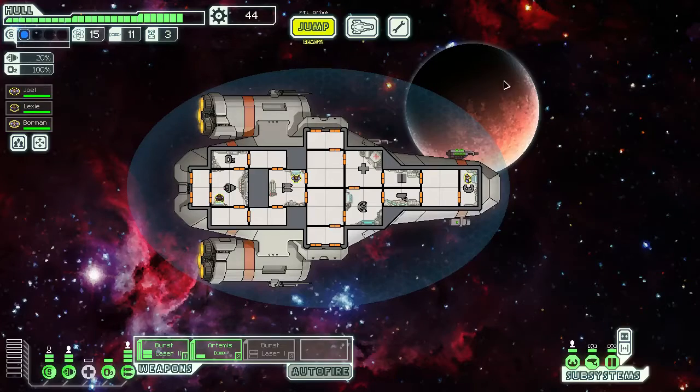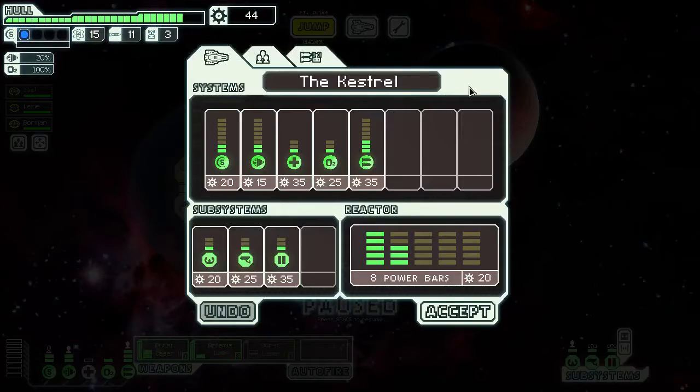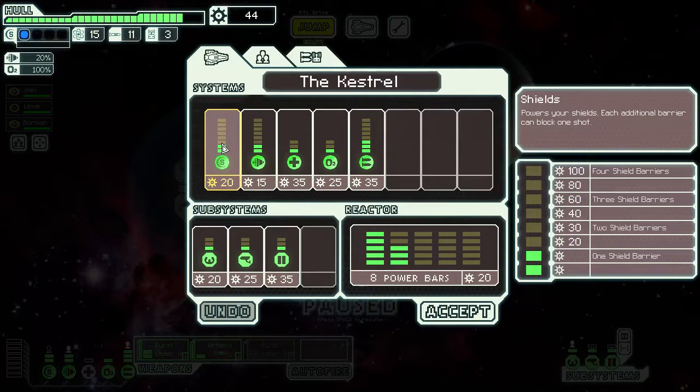So pretty soon, I'm going to start spending my scrap to upgrade stuff. I don't see any stores, so my first inkling is going to get my shields upgraded. One thing I could do is I could just go ahead and get an extra point now in my shields.